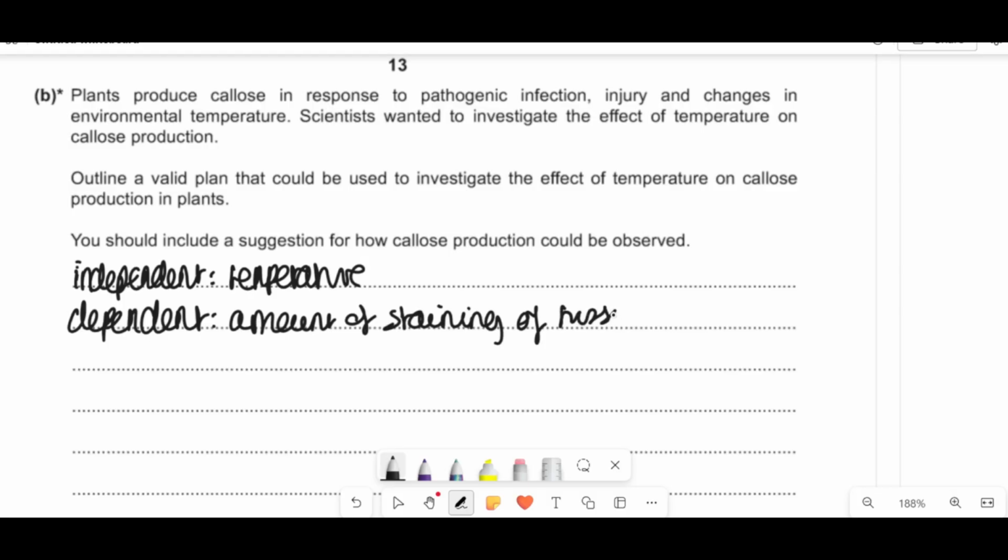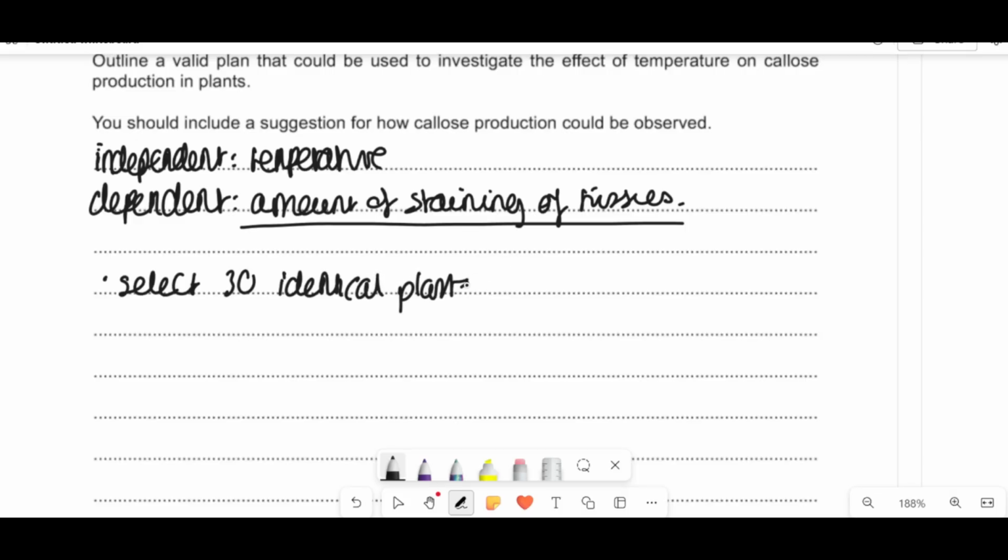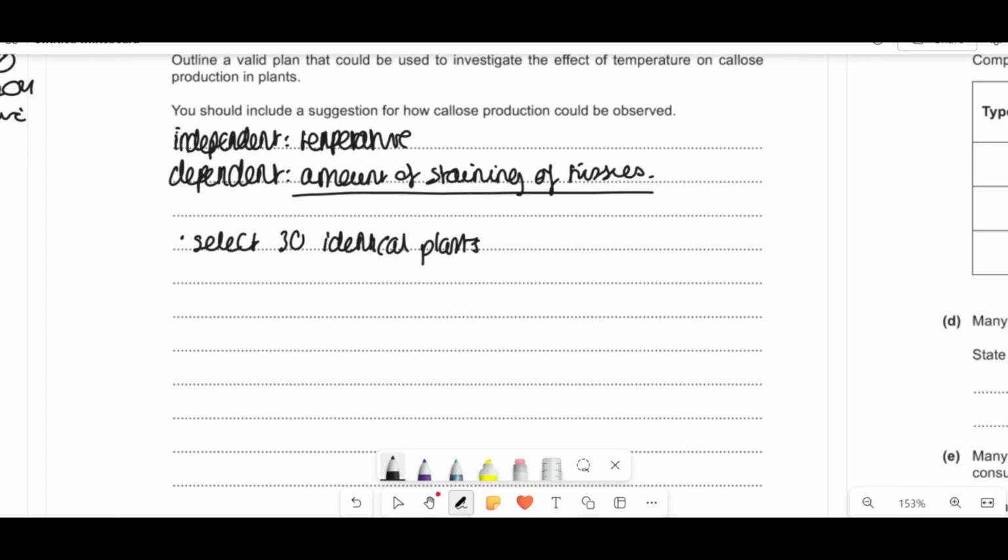So when you're setting up an experiment, because you've now established what your independent and your dependent variables are, you know exactly what you need to control, because every single step in this should hinge on this being the only thing that changes. So what you do is you want to select a decent sample size of this plant, right? So select 30 identical plants, as in species wise and all of that kind of stuff, right? Ideally, if there's clones, and also other things to control are things like, for example, control their age, species as well, and size, right?